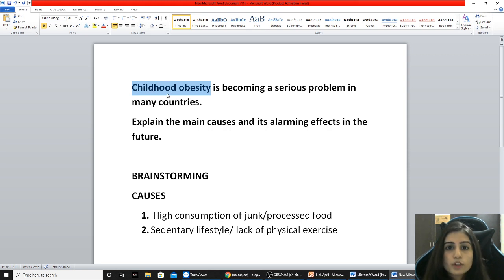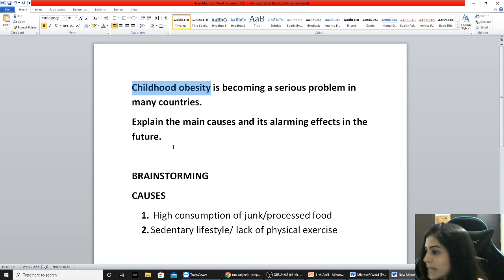Right now, the focus of the question is on children, and if you end up talking about adults or about employees or about the generation that is working, then the answer would be absolutely incorrect and you will be scored less on your very first parameter, which is the task response parameter. So this is what happens when you do not get yourself evaluated by a trainer. You will never figure out that you have incorrectly written an idea in your first body paragraph. So it's very important to take feedback from anyone who you think is experienced enough to do so. I hope I'm clear, Sumandeep.